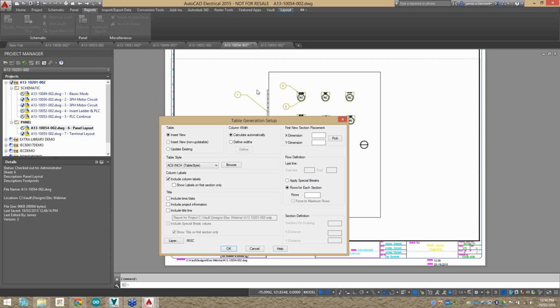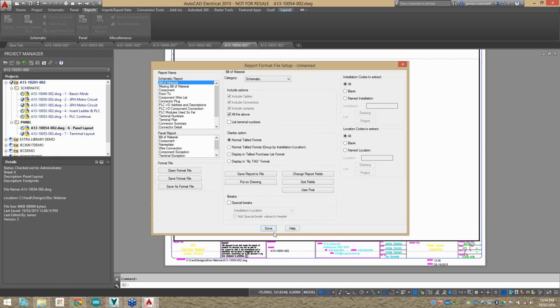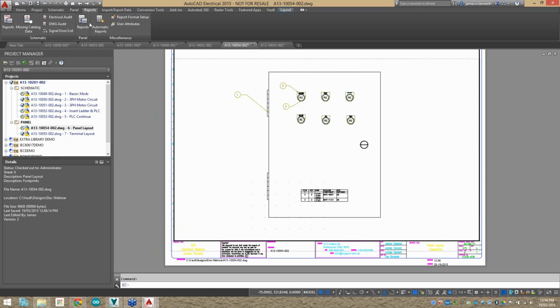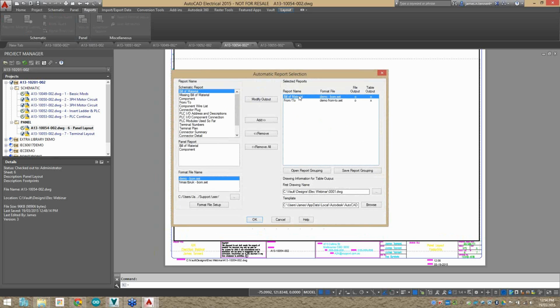So let's say I would go down the page like so, and then it would start again on the right-hand side of the page. Or if there's no more room on the page, it would go to the next page and create a new drawing. And that's what we want it to do. So that's what my bill of materials is going to do. It's going to generate maybe 50 rows of a bill of materials.